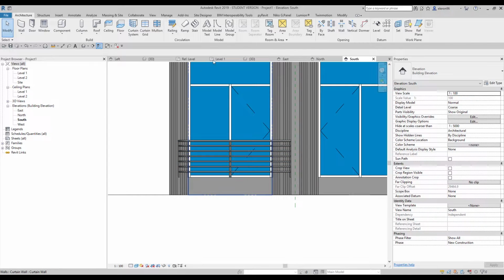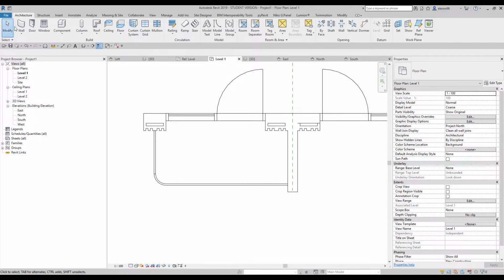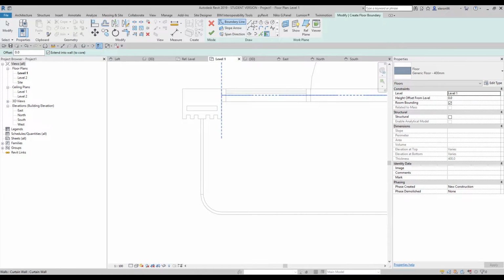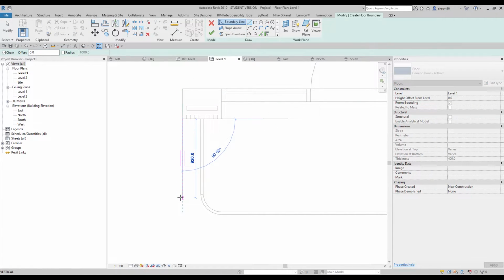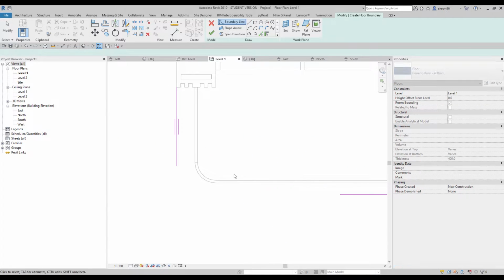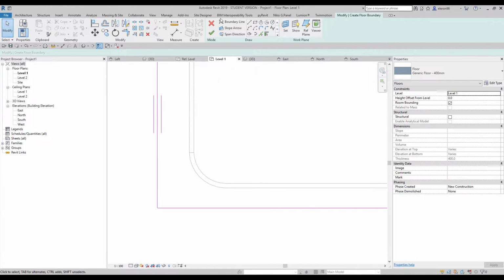So that's why. Let's go to the level 1 and let's find here the floor, and let's create the floor. Our floor will start from this part and from that part. Exactly right. So, and what I'm gonna do now, I will use the TR to trim it, and I want to know what type of angle we have here. So let's check it out just approximately. We have here the 200 millimeters.